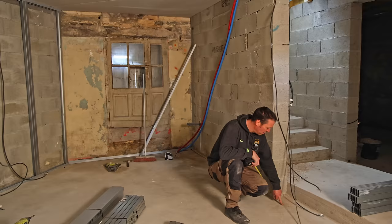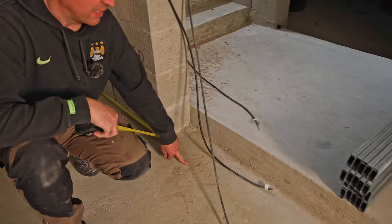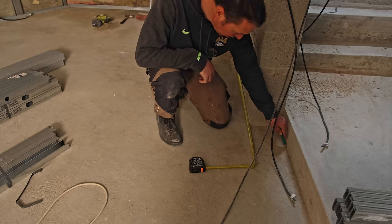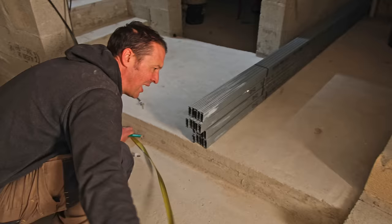Here, is that okay for you? Yeah. Are you going to show everyone where it comes to? Well, I can see it from here, but yeah, I think I'll come closer if you want. Yeah, that's fine. Okay, let me just mark that up and then we'll measure what we've got left. There we go. So the plasterboard wall's going to come like that, and your nice big opening is 1.38 metres. Yeah, it's very big.